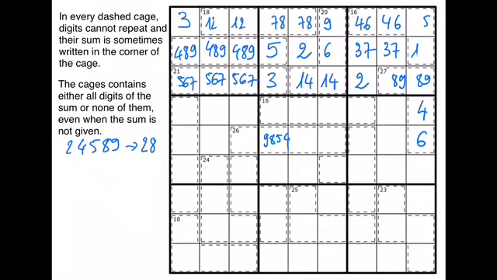Next step, let's have a look at column 9. There should be a 2 and a 3 in column 9, but they can't go in the 23 sum, so they have to go in those cells. The remaining 2 cells must contain digits which are either 7 and 8 or 7 and 9.